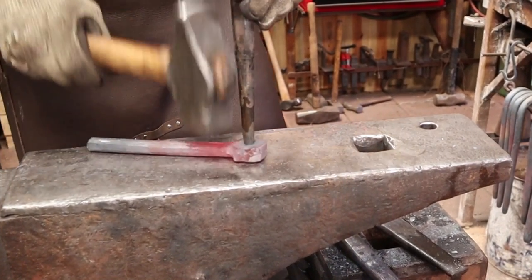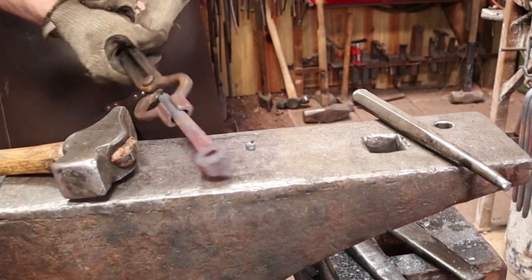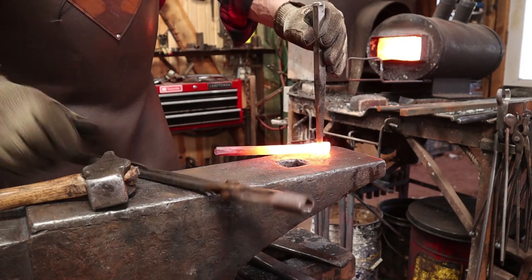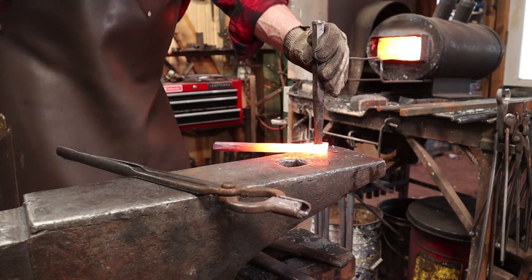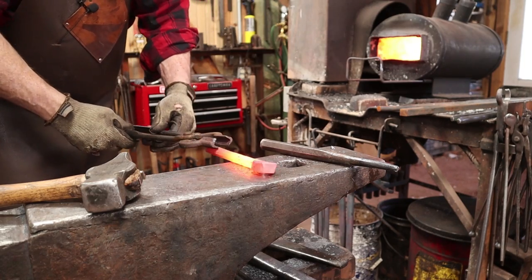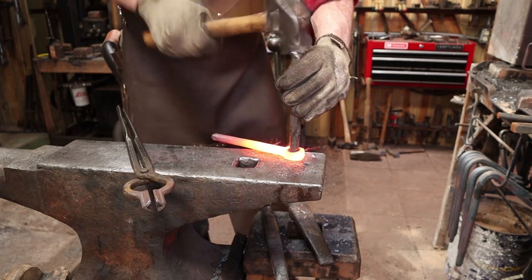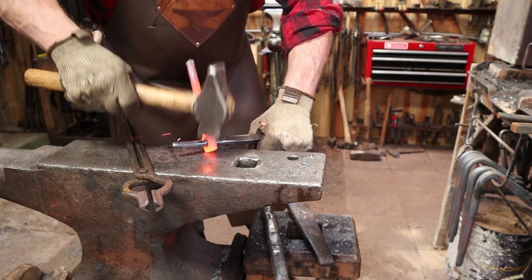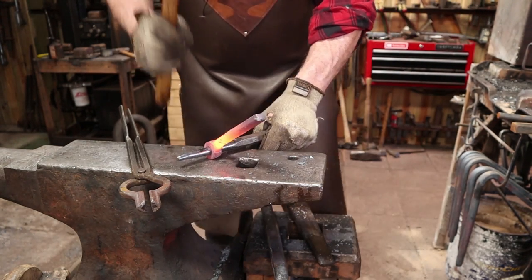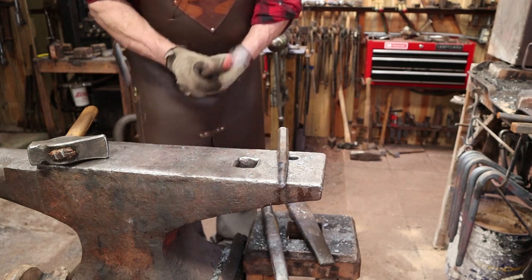Here's my slug. And we'll start to drift that out. I want it fairly big to make sure nothing hangs up so the clapper can swing freely. It's going to take a fair amount of back and forth to get the ring I want, but I think we'll be able to do that.